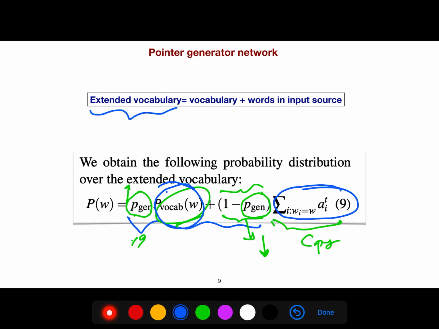So an extended vocabulary, as I said, we have some words from source that are sometimes out of vocabulary, but we have some words from vocabulary. And if you've seen the paper of CopyNet, which I've explained on my YouTube channel, there could be an intersection, and when some word is in the intersection, it means that this word can be generated the usual way from the vocabulary, but it can also be copied.